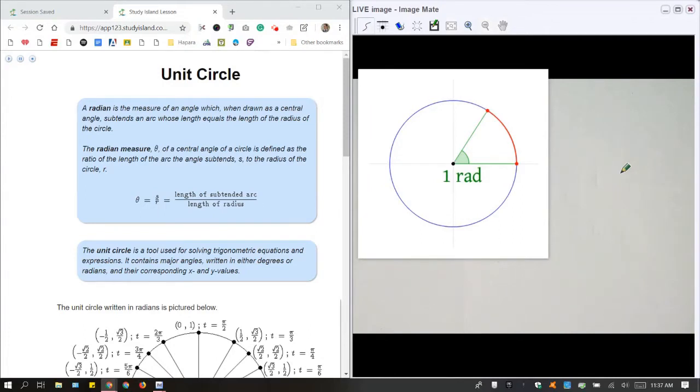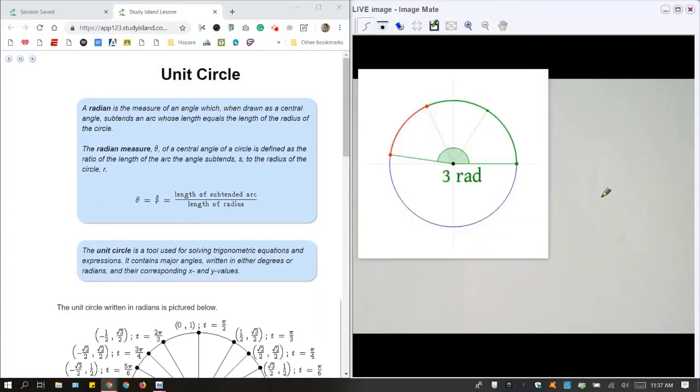So there's a radian. Now we can convert that to degrees, but it's an irrational number. It's not very nice, so we're not going to right now. It's just going to be called 1 radian for the moment. So what happens if we make another one of those next to it? Well, if you have 1 radian and then you create another angle the exact same size, you have 2 radians. And then 3.